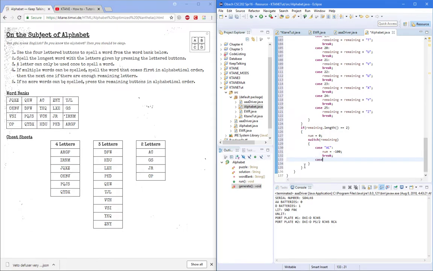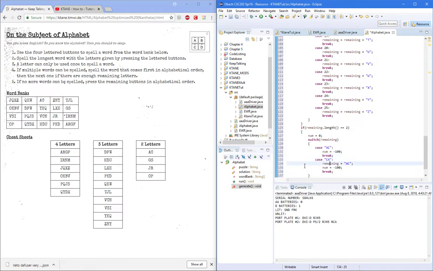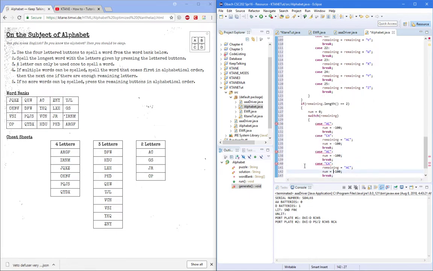In the case that we have that, which is CA, then remaining is going to equal AC, and num is going to equal -100. Do the same thing for GS, SG becomes GS.